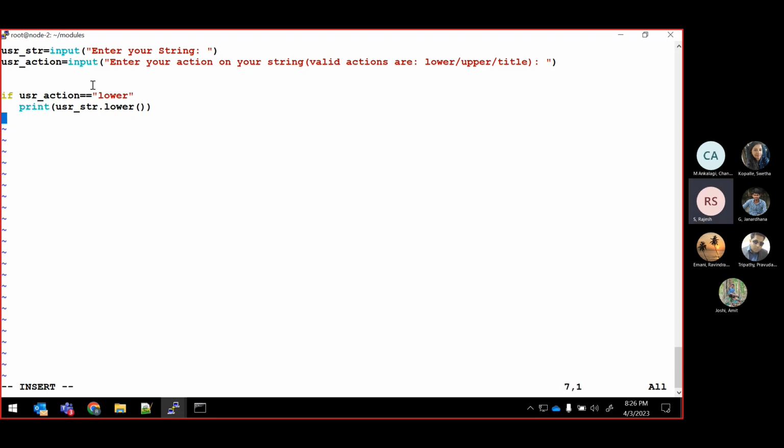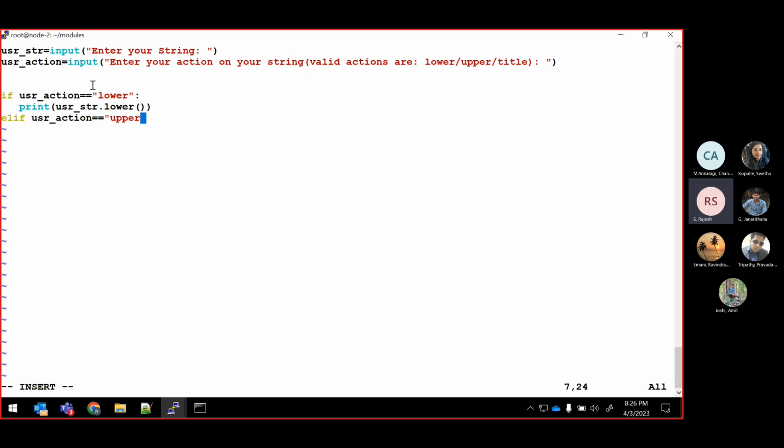And then else if user_action, I think you have to give a colon here. Sorry, I missed it. Colon you have to give. And then user_action is equal to upper.